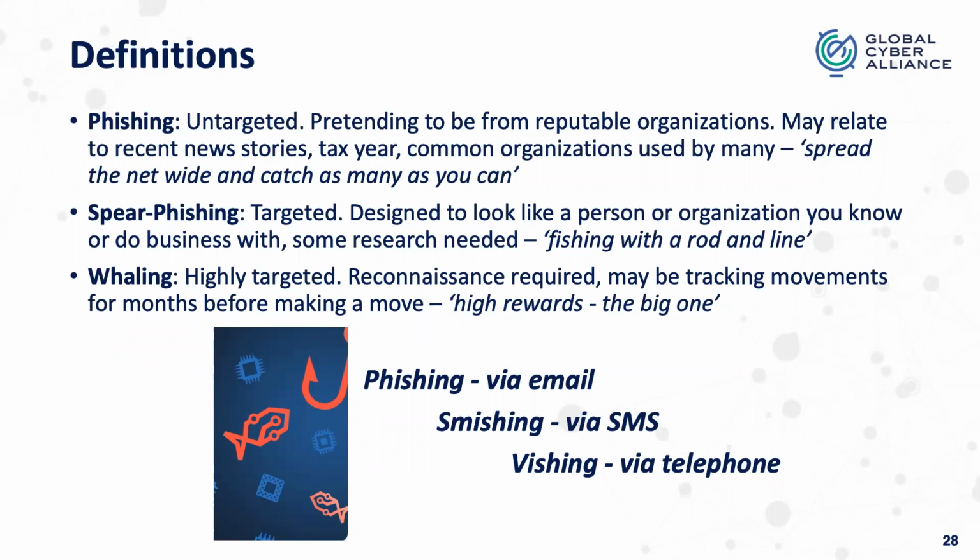They may use different things based on the situation that you're within, right? Maybe it's tax time, maybe it's a holiday season so people are going shopping, or the recent news stories. And the goal is like actual phishing: they take a net, cast out the net, and try to catch as many fish as they can. They're trying to get whomever they can. They're not looking for one specific type of person.